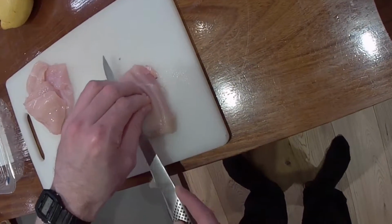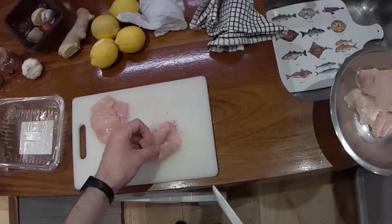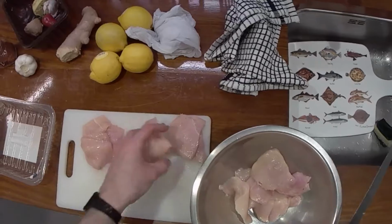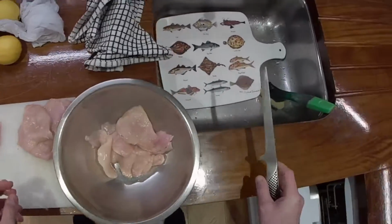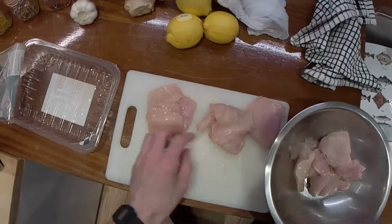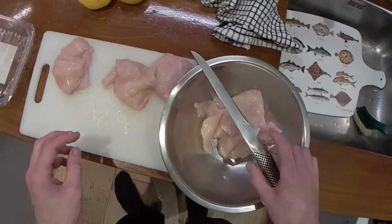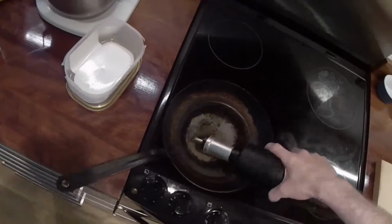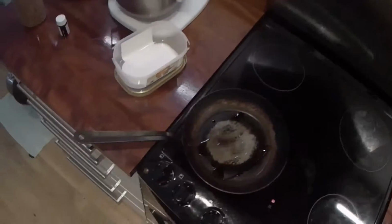In the Chinese restaurant, we all like the lemon chicken you get from there. But what they do is they'll use a bottle of diluting lemon juice, with MSG and stuff in it. So I'd rather do something with fresh lemons. In fact, let's get this chicken cooking, because it can cook up early-ish. So the lemon chicken, I'm just going to cook it plain, and I'll show you a wee trick.